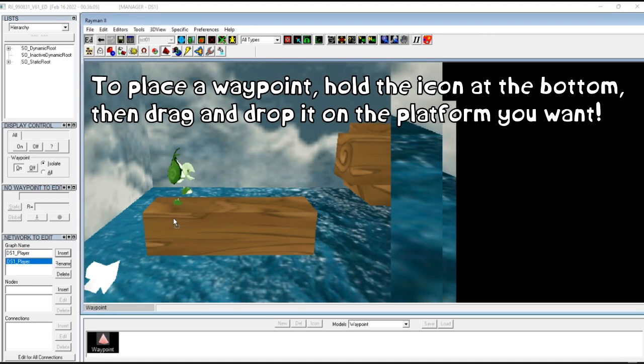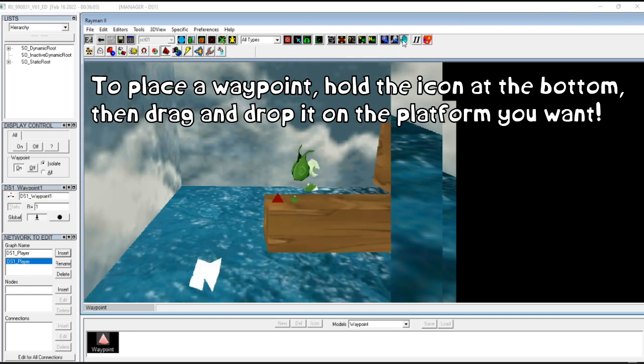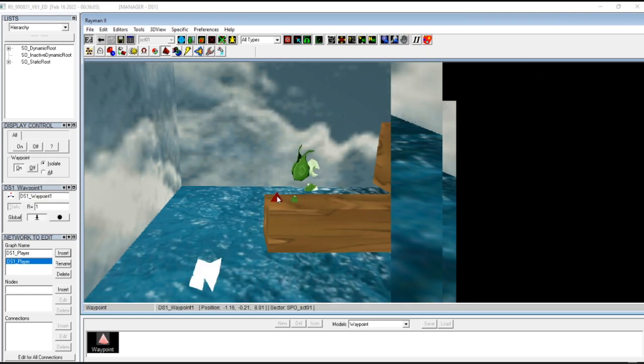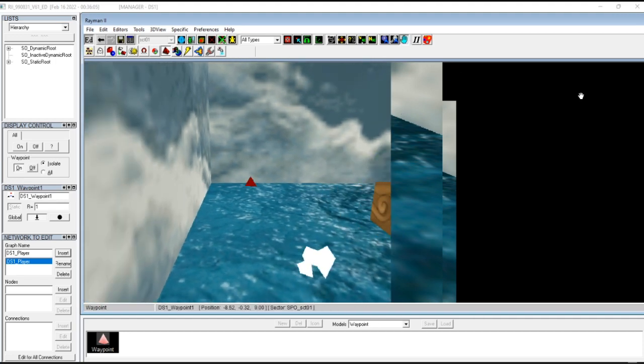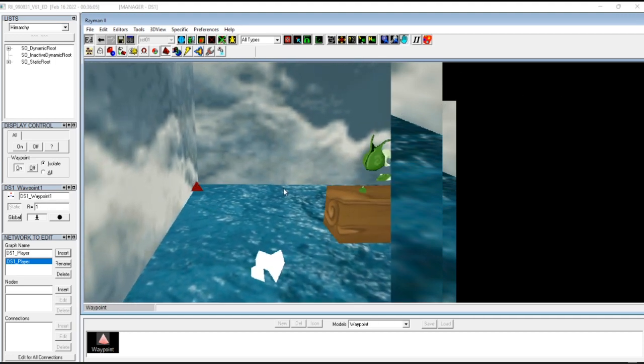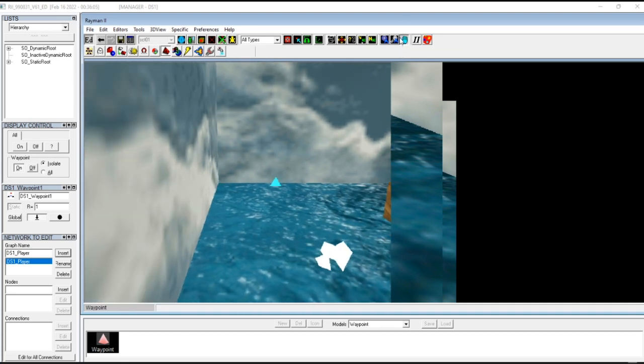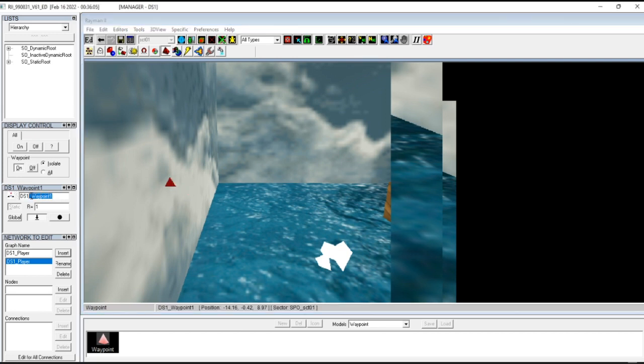Normally the first waypoint should be on the first platform, but the issue with having the waypoint here is that you will get an error if you actually interact with it. So I recommend you actually have the first ever starting waypoint a little bit out of reach for Rayman, just to make sure he doesn't hit it. Maybe moving a little bit back still, like this. Yeah, we're gonna be renaming it right here to DS1 starts. This isn't really needed or necessary, but I'm just gonna keep it there just in case.